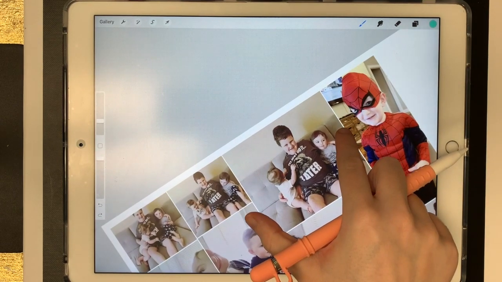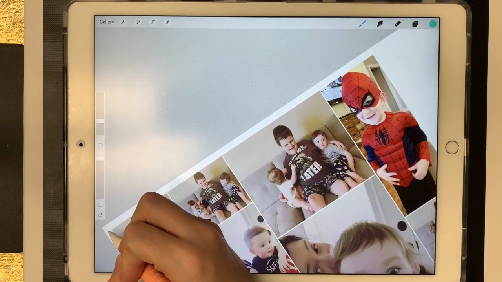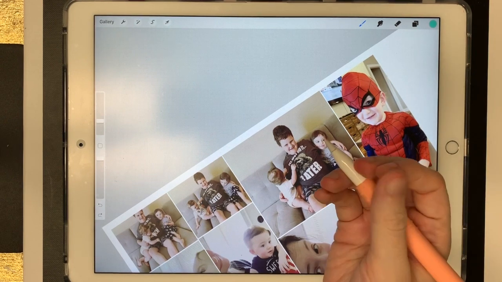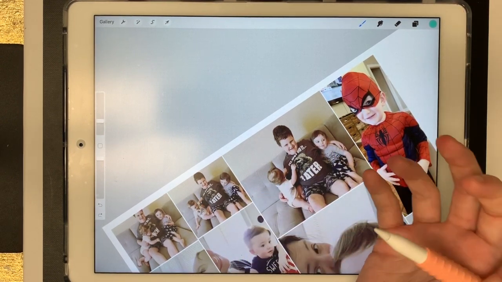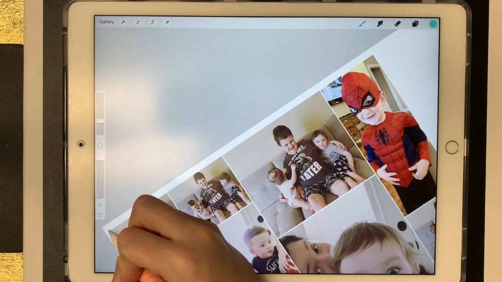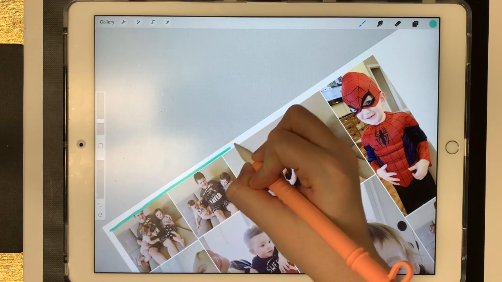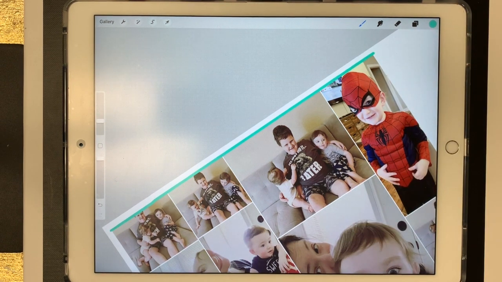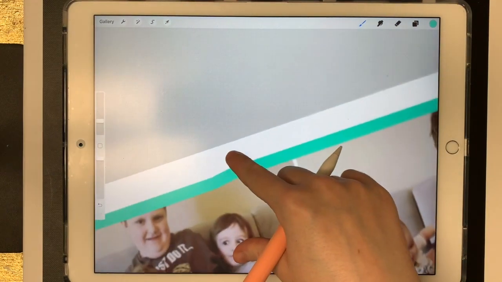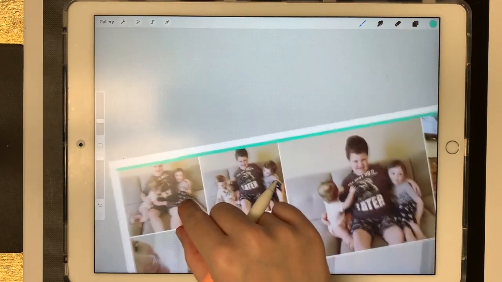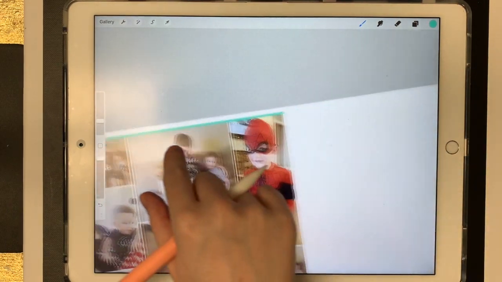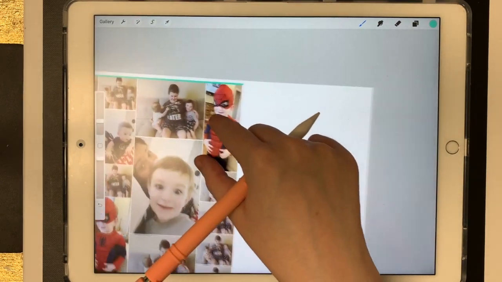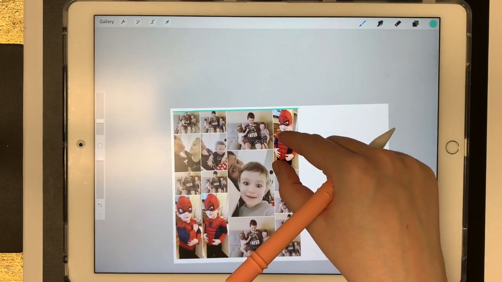First, I'm going to draw a box around the entire collage, starting with the first line. I've shown this in another video, but I'm going to show you again how I can get that straight line in Procreate. I'm going to start at the corner, and I'm not drawing it straight right off the bat. Once I've drawn the entire line, I just press and hold, and it straightens out my line for the most part. It still has some hand-drawn elements, but that is part of the charm of doing what I'm doing. It did straighten it out a lot.